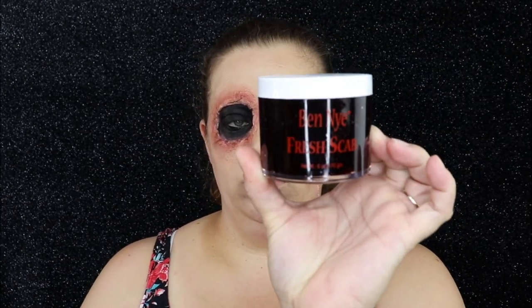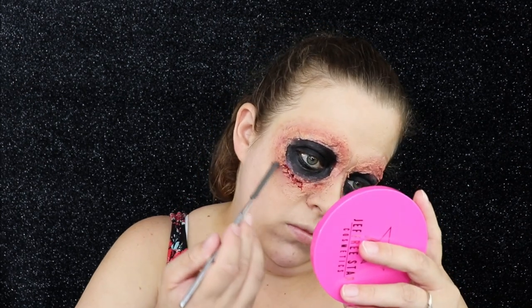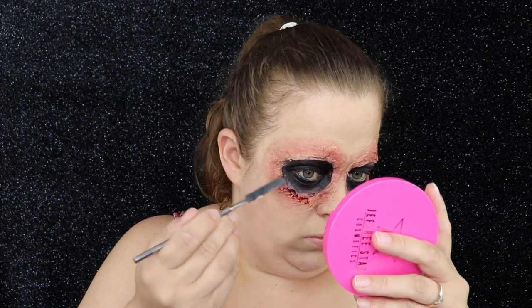Now for my favorite part, I am using the Ben Nye Scar Blood. This is actually like a jelly type of blood. It's really, really fun to work with, easy to use. I do wish I would have purchased just a little bit of liquid blood so I could have it dripping, but I was able to pan it out a little bit and make it look like it's smeared.